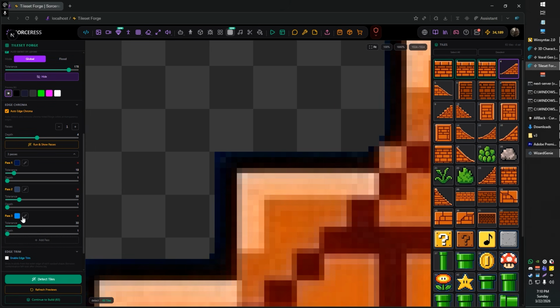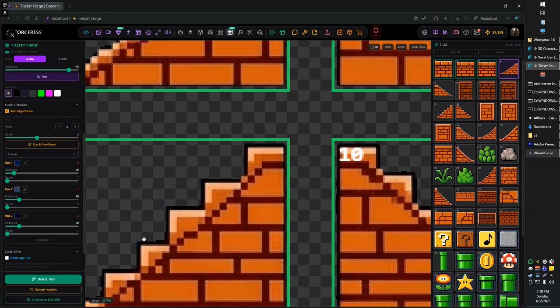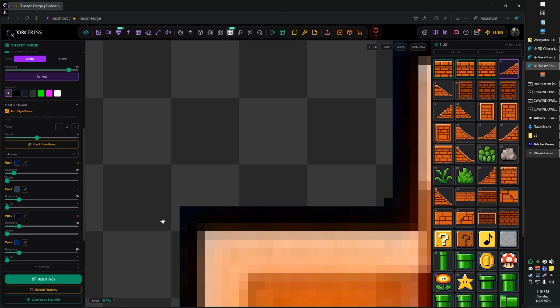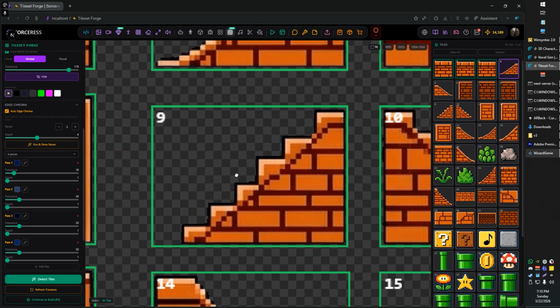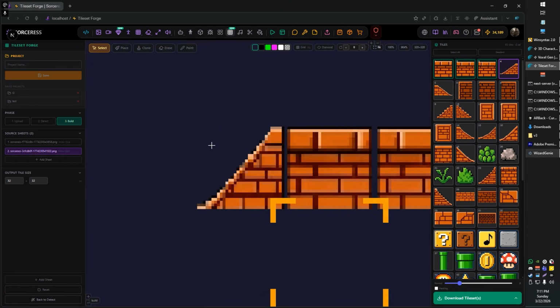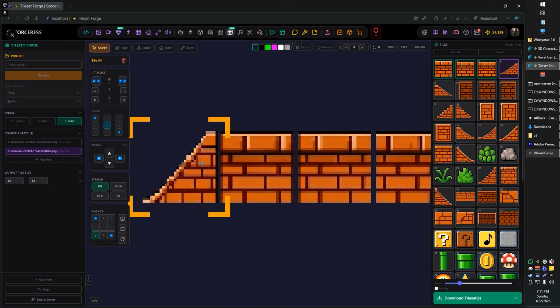We can basically add as many passes as we want to clean up the remaining blue halo with the edge chroma tool. Looks like one little bit of blue outlier right there. Let's get rid of that guy. And so basically the edge chroma tool is meant to fine tune those edges and get them all nice and clean. So when we do that, we can tab back on over to the build section, and all of our edges should be automatically updated, and they're looking quite clean. So let's show you how this tool works now.